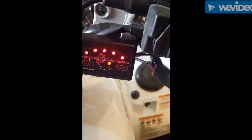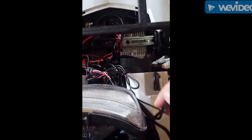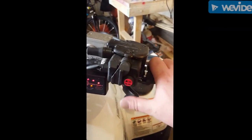Pretty easy install. They give you lots of extra wire, so I had to mount or tie a bunch of it up in here. I still haven't finished just putting the plastics back on and zip tying a few extra things, but overall easy install, and I seem to like it already. It's nice.